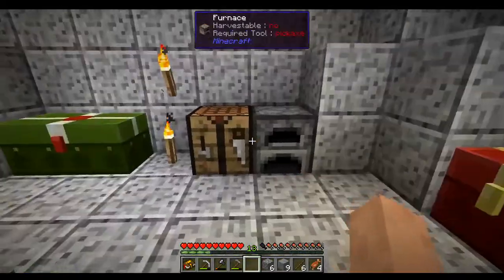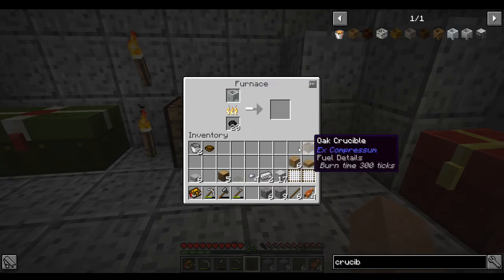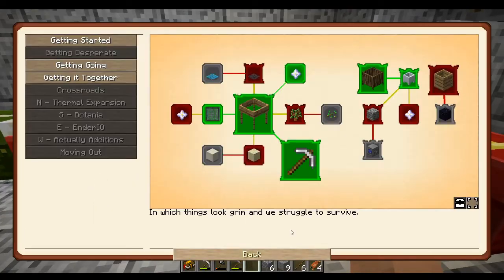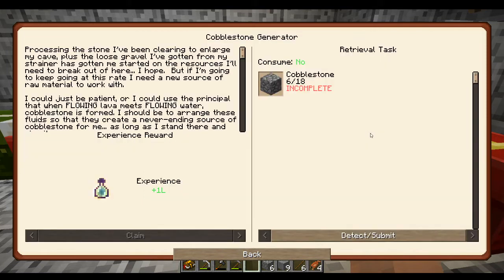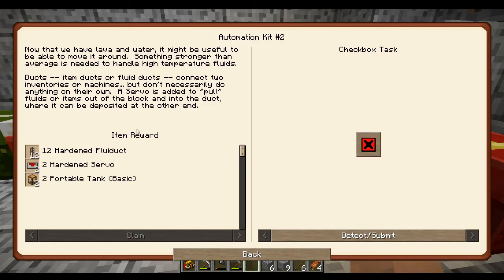So I do believe that we're going to have to cook that up to make a regular crucible, and that way we can start getting lava. And if we go back here, lava is what we need to make obsidian. So this is also how to get a cobblestone generator, but we don't necessarily need that right off the bat here. What do we got here? Oh boy. Now that we have lava and water, it might be useful to be able to move it around. Something stronger than average is needed to handle high temperature fluids.